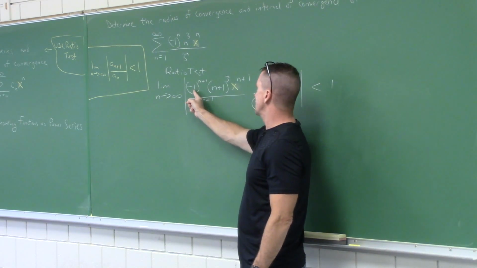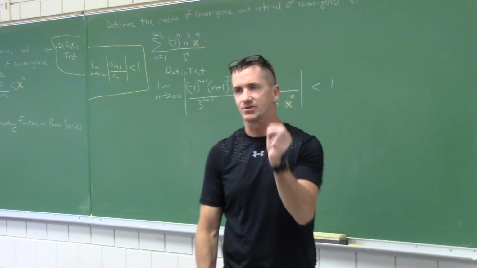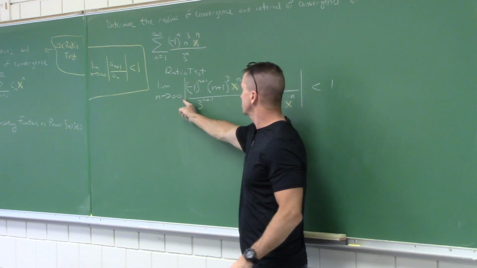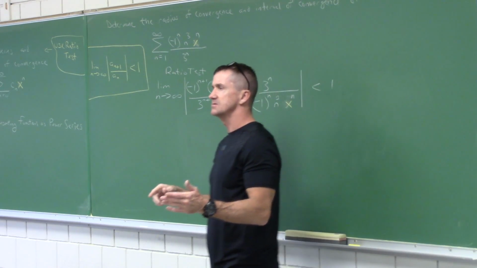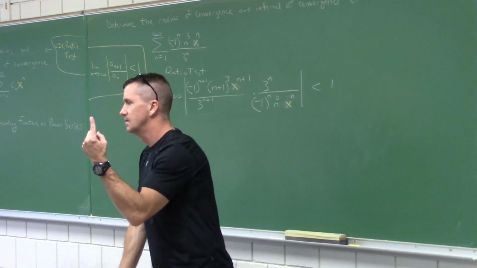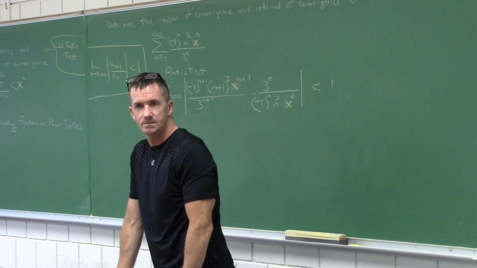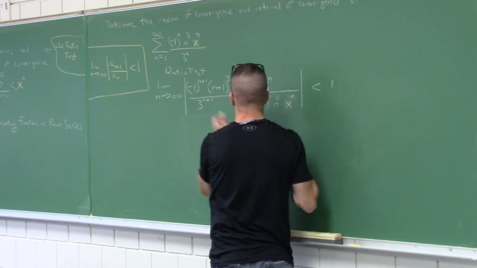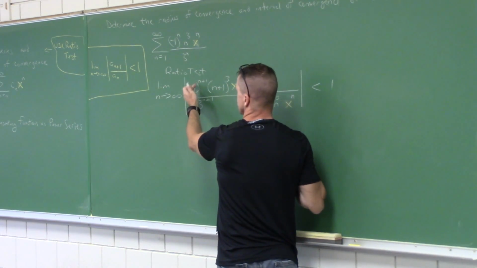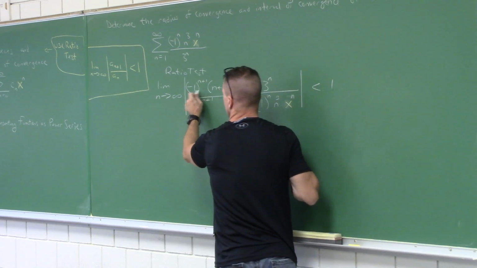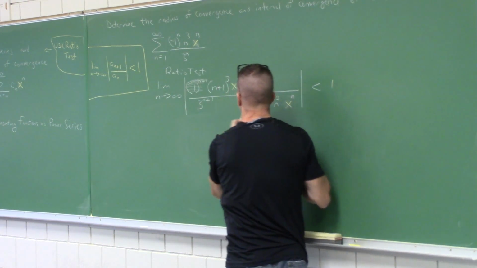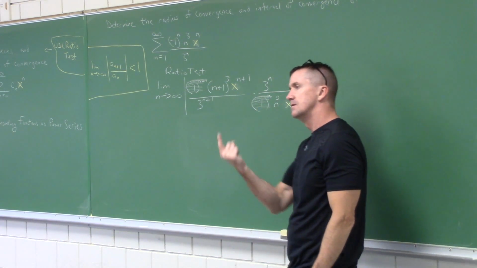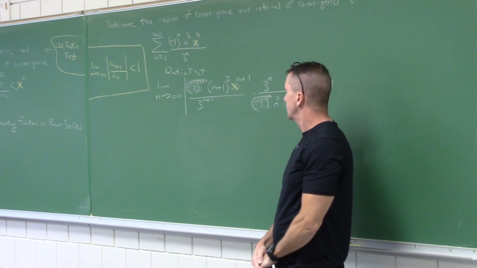Do I even have to worry about these negative 1s anymore? Do you want to just scratch them out? I mean, you can write this as negative 1 to the n times negative 1, but what's around it? Absolute value bars. What's the absolute value of negative 1 always going to be? 1. So does everyone just want to scratch these out right now? Okay, let's do it. You're gone. All you're going to get is a negative 1 to the first power, and the absolute value of negative 1 is just what? 1. Cool.